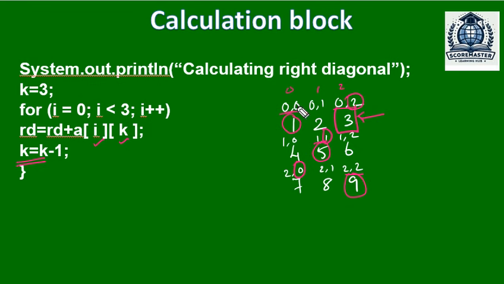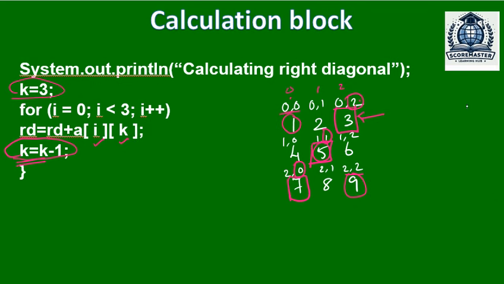So the control is transferred from this column to this column by giving a control variable called k, and I'm reducing the column variable. j is the second column, right? So 2, 1, and 0 is reduced that way, and I can print this by giving A[i][k]. That is how it's printed.